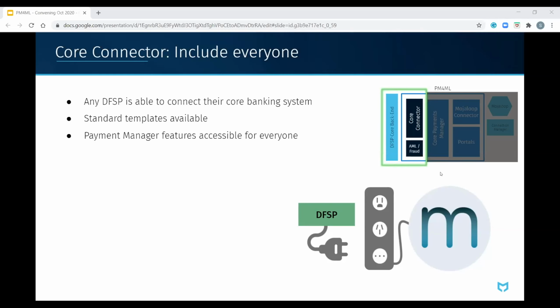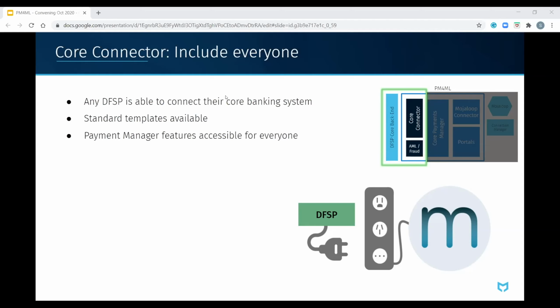And if you see on the left side, there is a DFSP core backend application, which we call a core banking solution. Now, depending on the banking application and depending on the integration options available, some might have API-based integrations, some might have some other mechanisms. So there has to be some component sitting in the middle and bridging the communication between the banking application and the ModuleLoop connector.